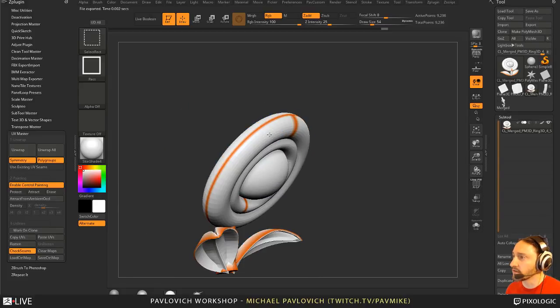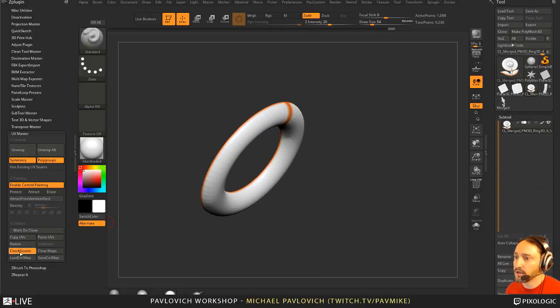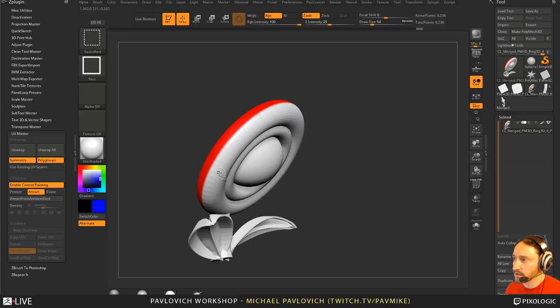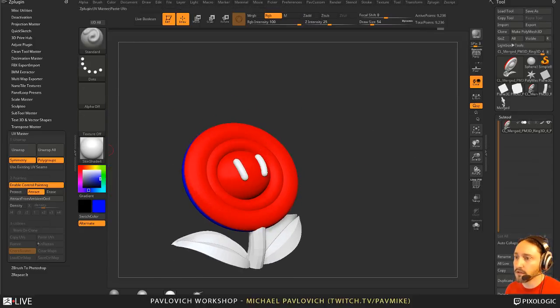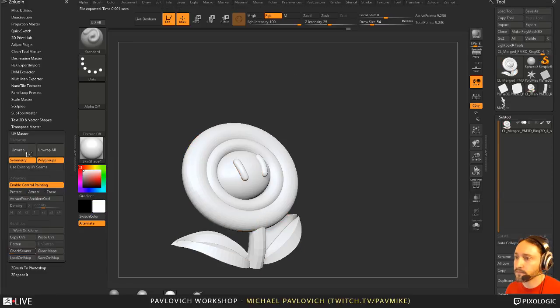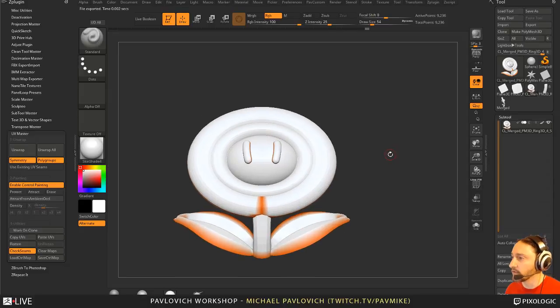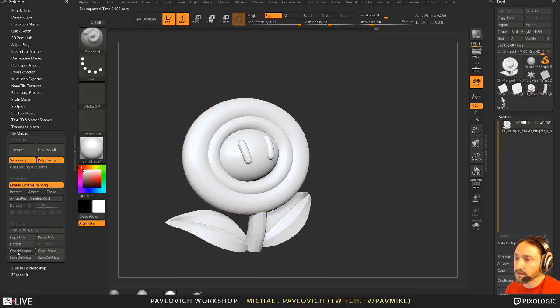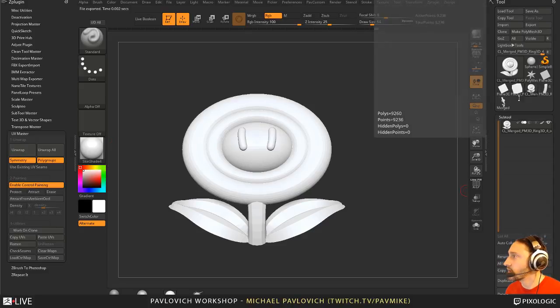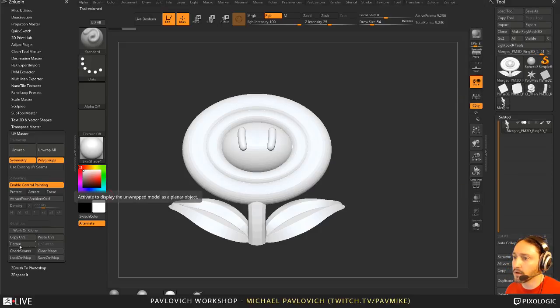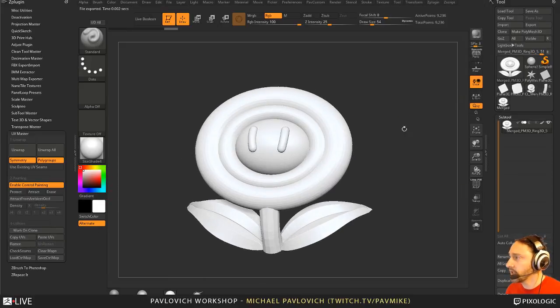So let's try this. Let's grab this one here, and we're going to say Attract, and let's say Flatten. Yeah, it really just wants to cut it there. Oh well, I can live with that. So we've got this off, and we've got our UVs here. Let's copy these UVs over to our other one here, and we'll paste these UVs. And now this object has UVs on it.